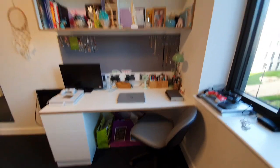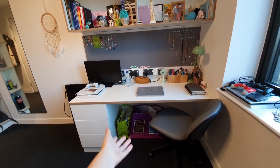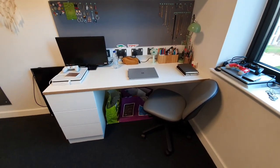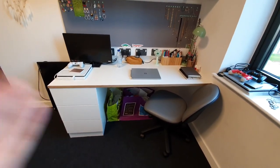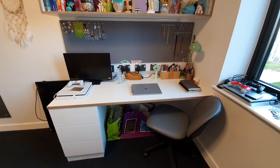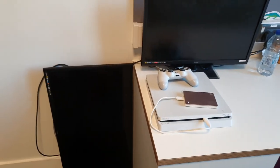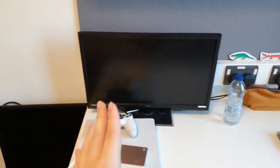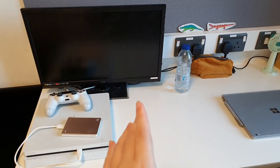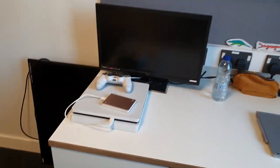This is my desk in its entirety. Underneath I have my bin, which is actually an Aldi bag, and then the recyclable bin the uni gave us — it's so useful to have an actual separate bin for paper and plastics. Next to my desk I have this big TV, which we tend to put on top of the chair and then sit in the bed and watch. On the desk itself I have a smaller TV that fits much more nicely, and there's my PlayStation, my controller, hard drive, all of that.